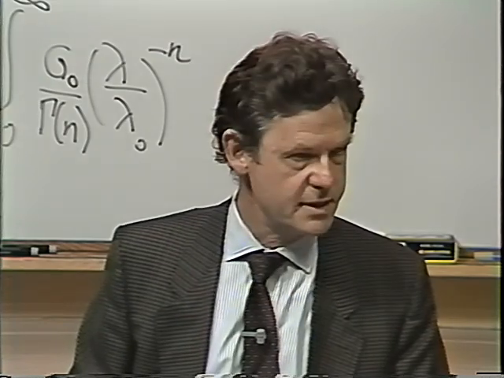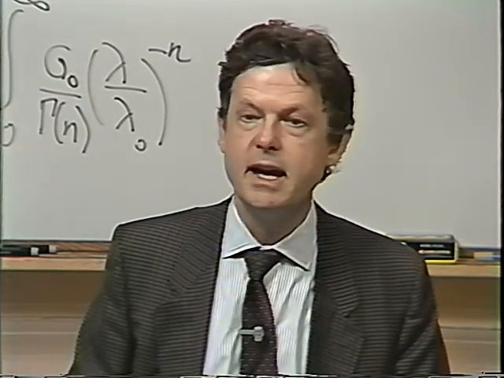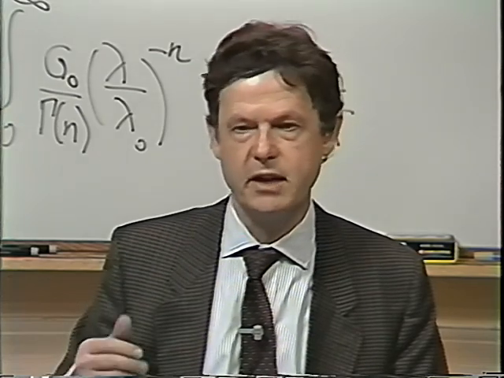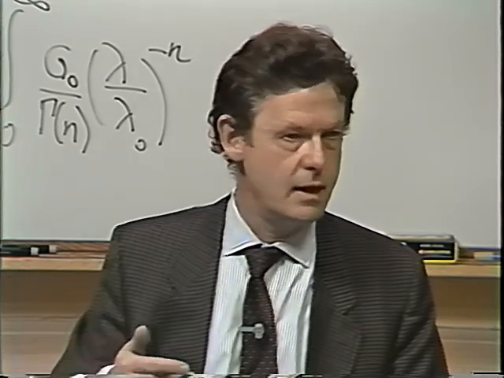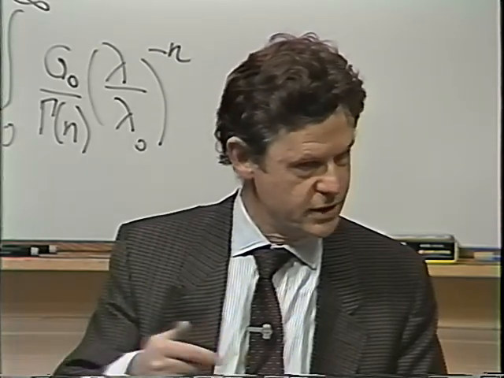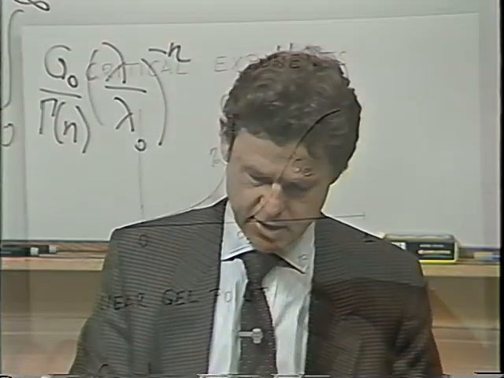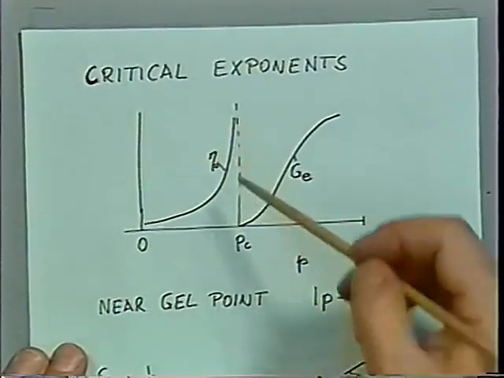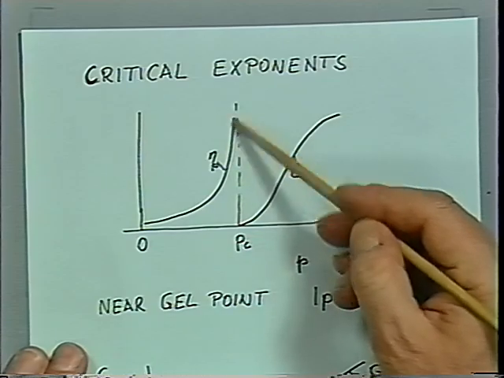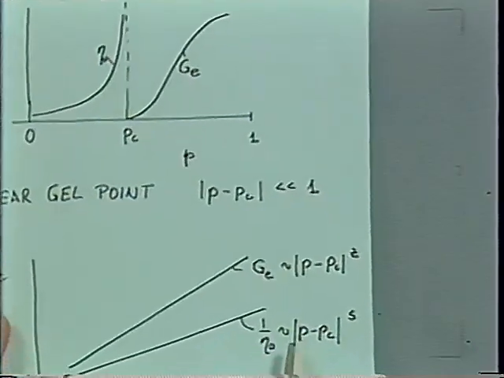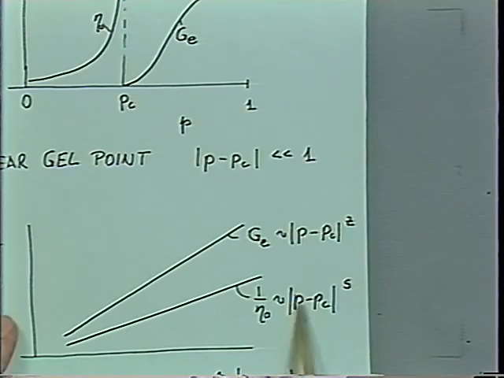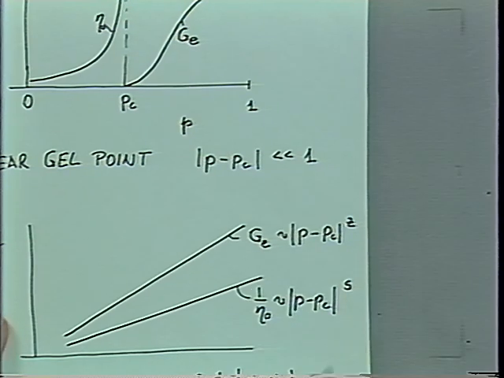They will describe the viscosity in the approach of the gel point and the relaxation or the equilibrium modulus in the approach of the gel point from the other side. So the schematic is something like this. The viscosity diverges near the gel point, and the divergence here is given by a power law. The viscosity is proportional to 1 over the distance to the gel point. As the distance gets small, the viscosity gets big, and the critical exponent in this power law is S.